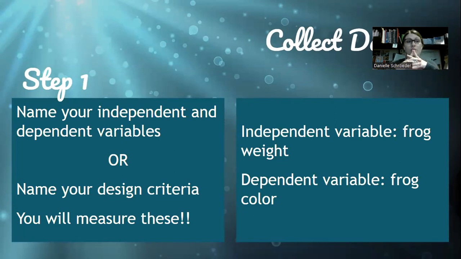Okay, so the first thing that you've got to do in any good experiment is identify the variables, or in an engineering project, identify the goal and the variable you're going to measure, okay? In our case, our independent variable is frog weight, and our dependent variable is frog color. I'd like to just take one aside here to discuss that our independent variable in this case is not something we're manipulating. We're not controlling frog weight, but we're looking for the impact of frog weight on frog color, right? So it's what is impacting the other.